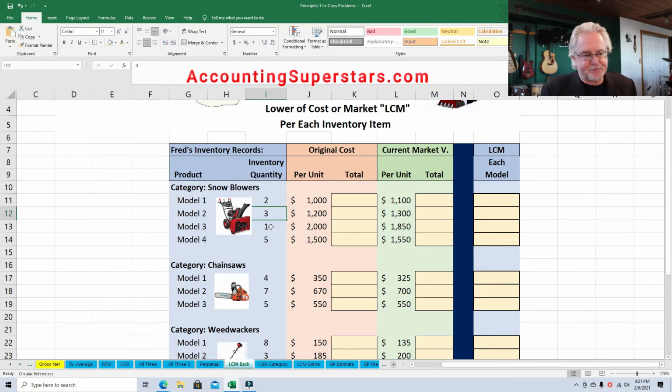Here's the problem: it's really a bad idea for businesses to overstate their assets, because they begin to make bad decisions. I've seen it before, and you might be wondering why. When businesses think they're doing better than they really are, they tend to take on riskier projects, and oftentimes it ends in disaster. So accountants have this big thing of not overstating assets. Inventory is an asset, so we want to be careful not to overstate it.